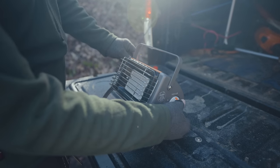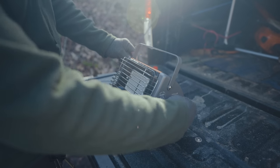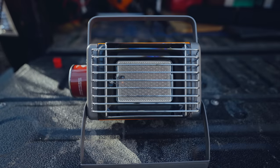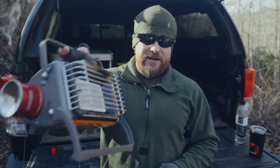As I said before, you push in on this switch, you turn it. You can hear gas escaping. Click it down to ignite. Even in the daylight, you can see that ceramic plate glowing now. And that's after 15 seconds. I went ahead, I shut off the heater.